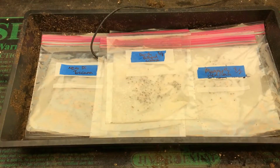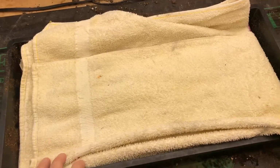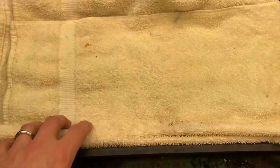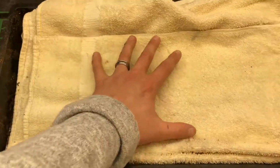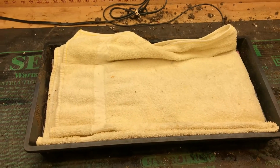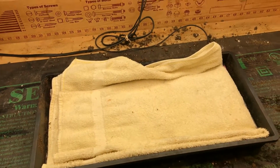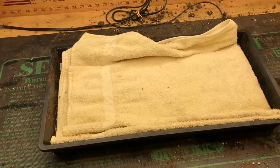So there you have it. Since it is pretty cold down here, I decided to put a little towel over my seed packets, just to insulate them a bit, to help keep heat in, so that as this mat heats up and then heat filters up through this tray and heats us up, they'll stay somewhat warm in there. So we'll check on these in a couple days and just see what we got. Hopefully we'll have some sprouts and we can move things to the trays to start growing some plants.